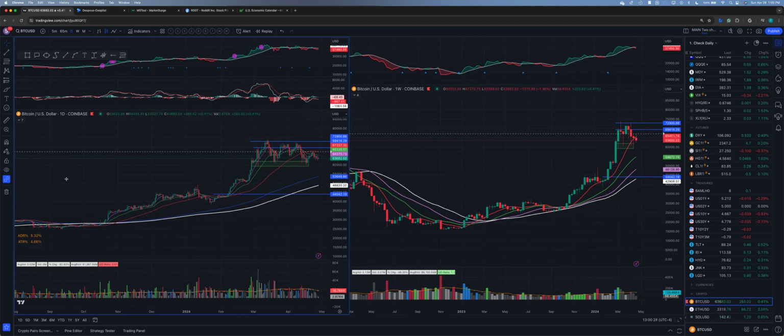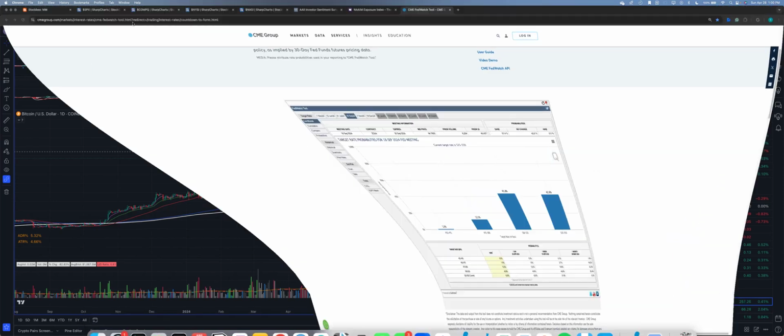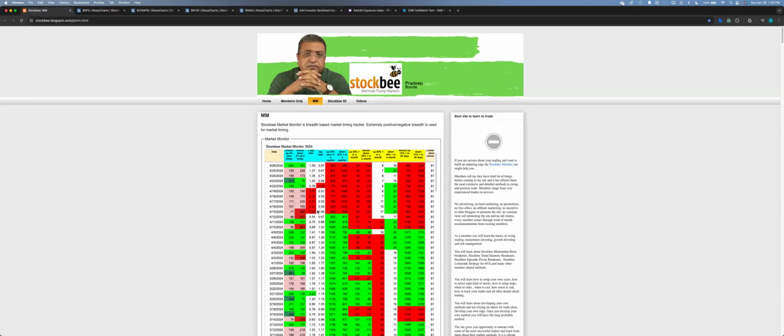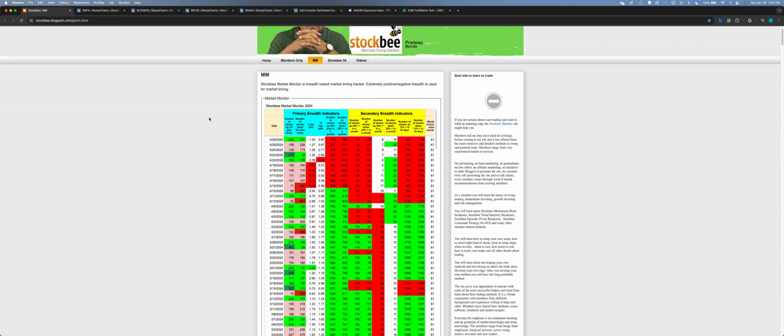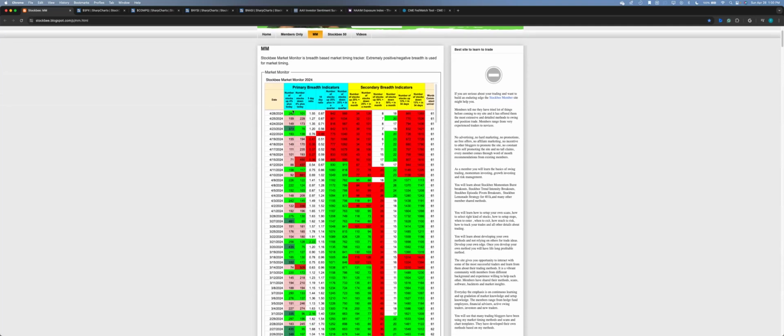resolves in the future. Now, going on to some breadth, we'll start off with the Pradeep market monitor. It's something we watch just to gauge breakout and strength action. We saw some strength come back in last Friday, but the number of stocks up 25% plus in a quarter and down is still in that red zone. So even though we do have some leadership groups starting to act well, we are aware of the market environment, and it's still not fully favorable for breakouts.